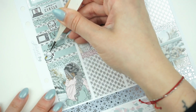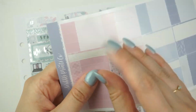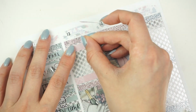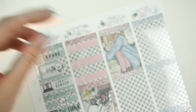So yeah, I got home and I took it really, really easy. I just watched a bunch of stuff on YouTube. I watched stuff on my TV. I'm pretty sure there was a Harry Potter marathon starting this day, so I just kept it on my TV. I edited some planner photos to post the next day, and then I took a bath, which was glorious. And I think I shaved in the bath, so that was productive.